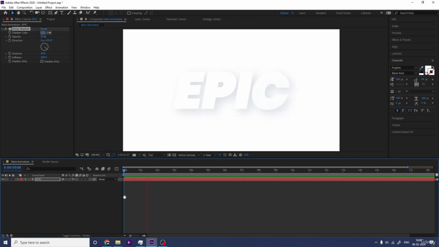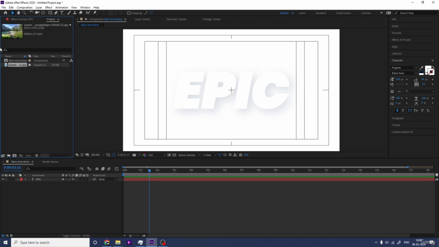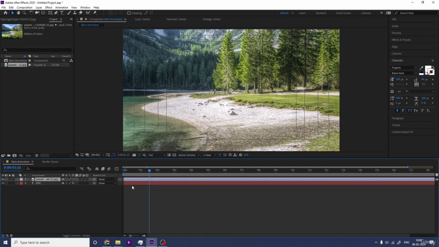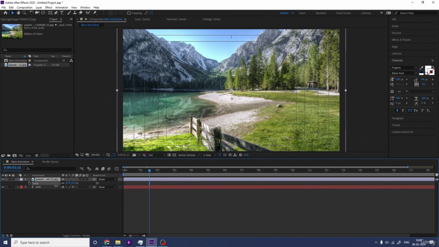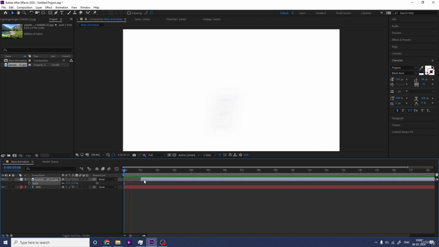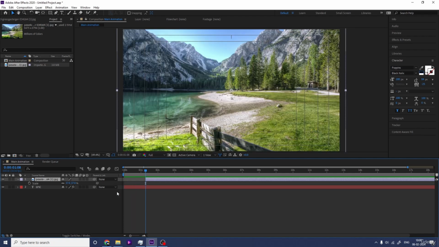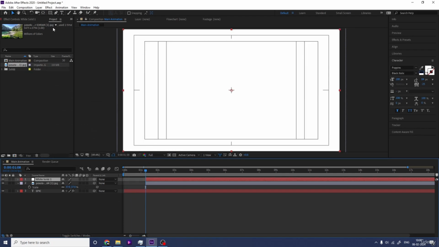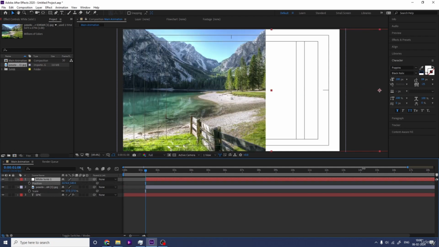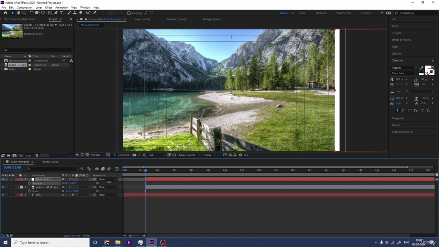So first I'll get this stuff, then hit Ctrl 0 and we will bring our image over here like this. Press S for scaling option and scale it somewhere around like this. Okay, and let's move this up to 1 second. So first I'll get this text animation, then press Ctrl Y to create one solid background, and let's move this over here and press P for position, and initially it should be out of this composition like this.